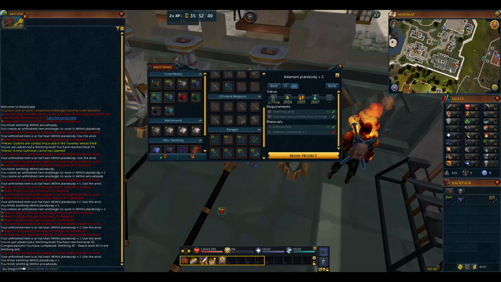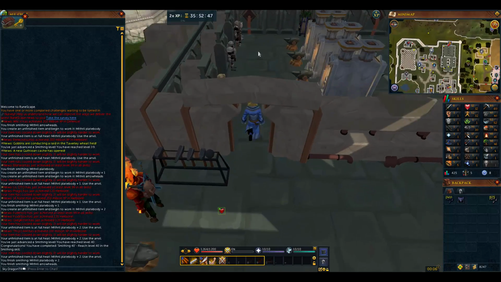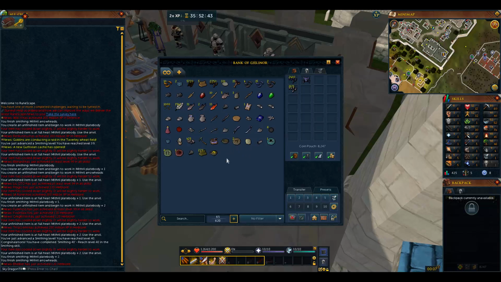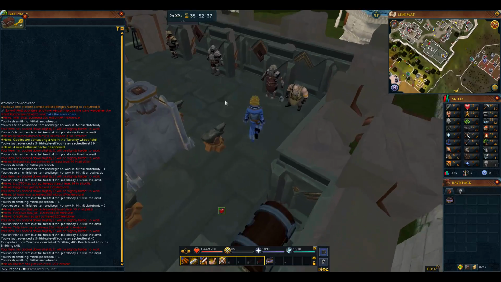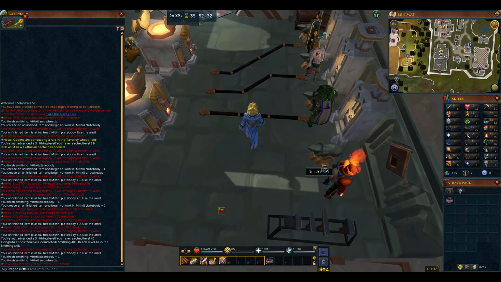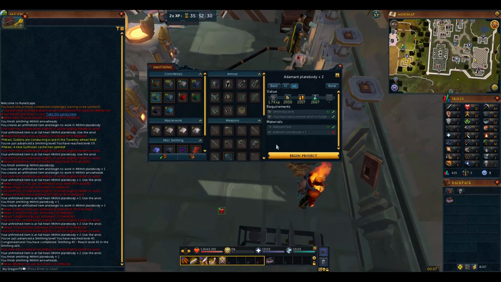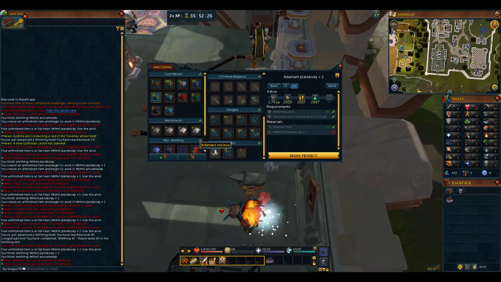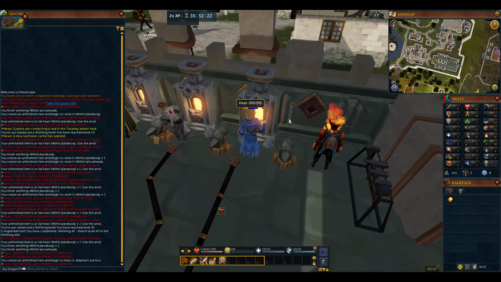Let's go make the box. So we go to the bank chest. This is a good long introduction. So we go here, we just need to withdraw the mithril box. So the mithril plate body is pretty much upgraded as much as it could be. Let's go smith. Oh, we're gonna have to heat the item. Let's make the adamant ore box. We just need 2 adamant bars.